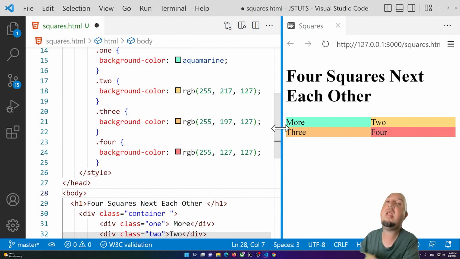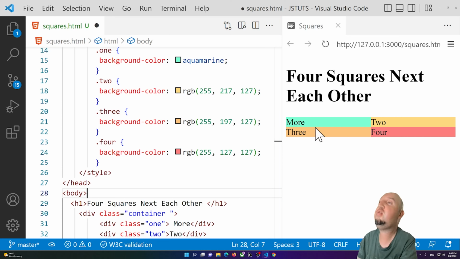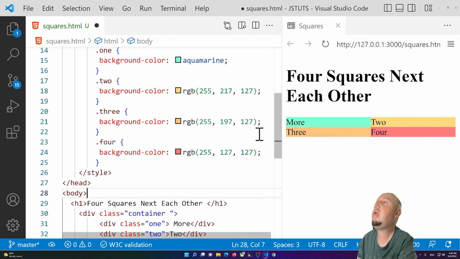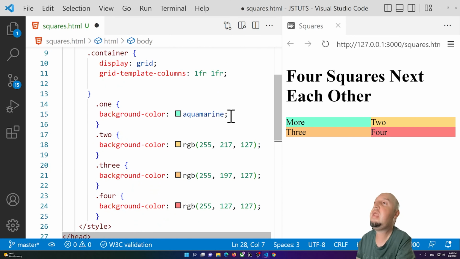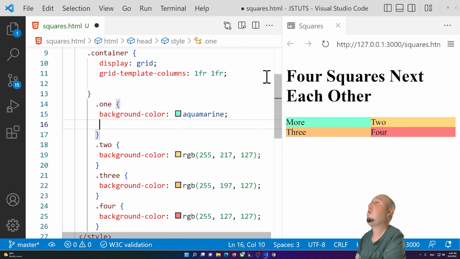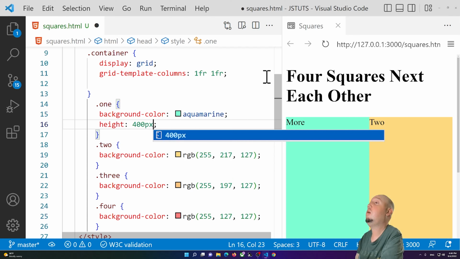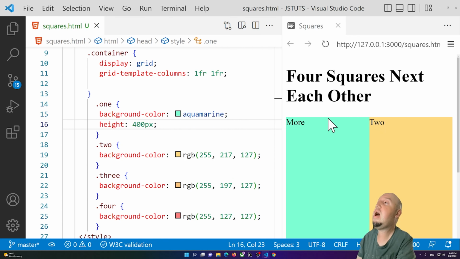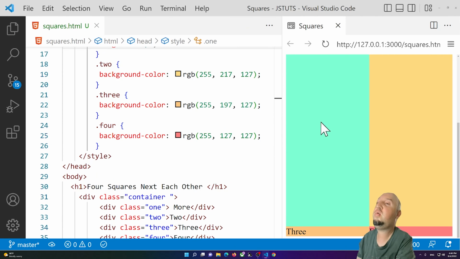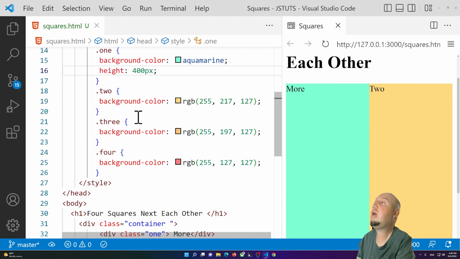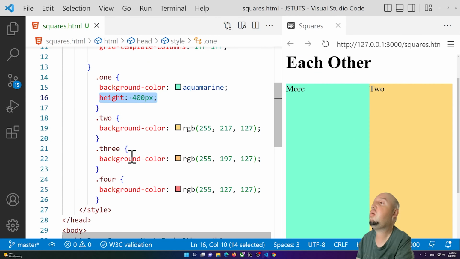So this is another way of doing it, and you see with grid it's much easier to do it. I really like it. So I can add the height here. I can say, for example, height: 400px. You see it will add the height to the first ones, and I can add the height to the third one too.